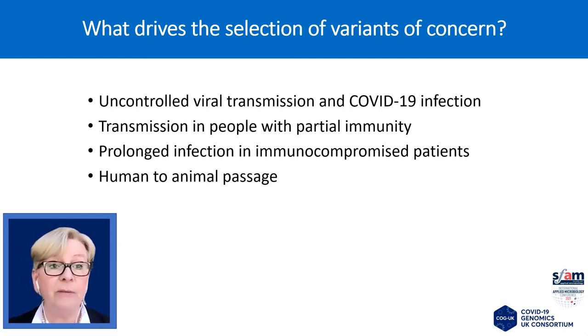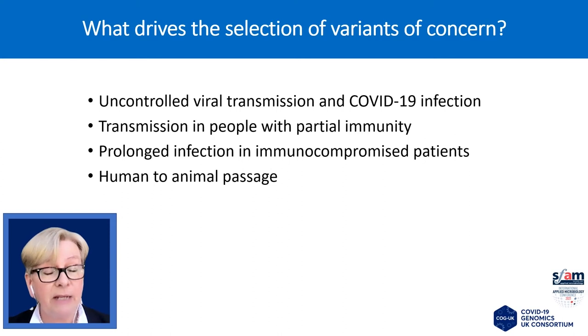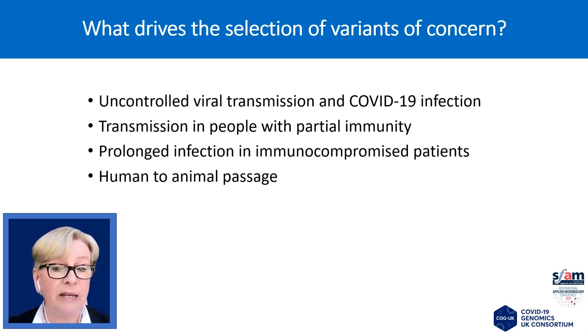We've also observed that people with immunocompromise, who can be infected for a very long period of time and cannot clear the virus, represent effectively a training ground for the virus. So the virus can actually change quite significantly. And during that period of time, the virus is adapting to avoid the host immune system and also avoid drugs that the patient may be given. And in fact, it may have been the case that the Kent variant B.1.1.7 arose under such circumstances.